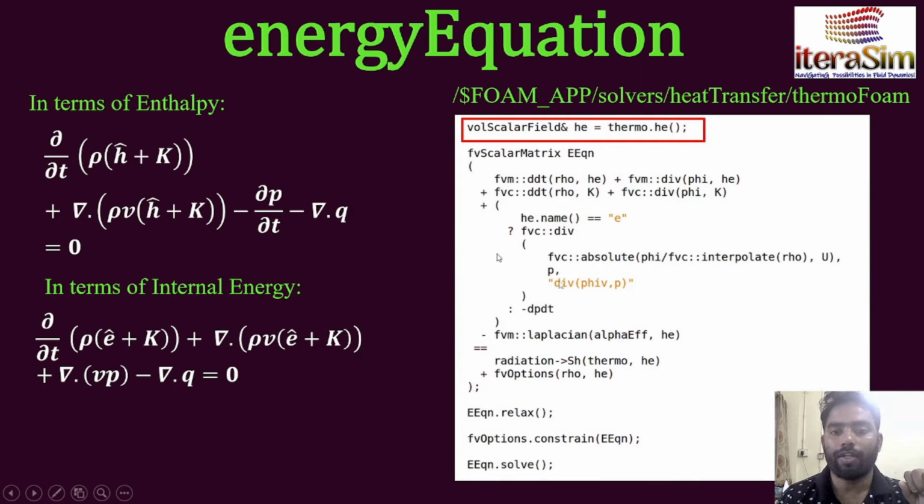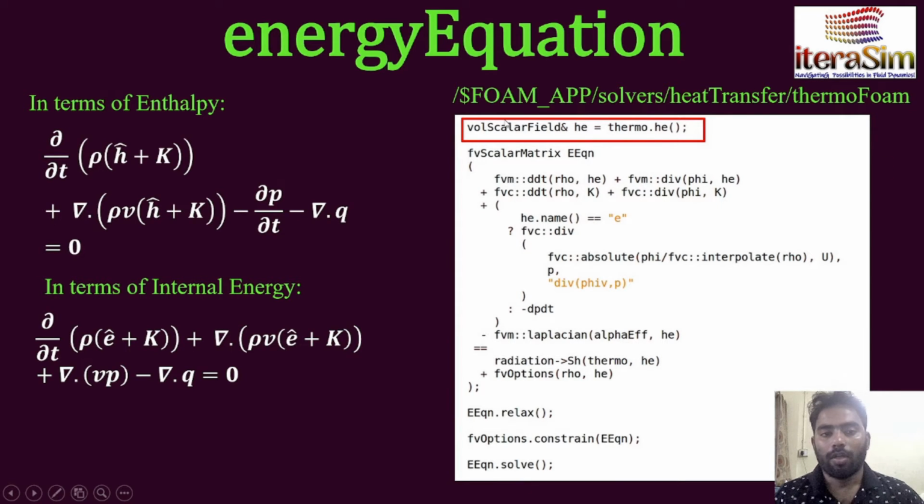So this is the coding here. You can see that these two equations are coded, and I am taking the simple solver, thermophysical. This is the location: when you go to the foam app folder, inside it you will have the folder of solvers, and after that you go to the heat transfer folder, and there is a solver known as thermophysical. I have taken this code from thermophysical.